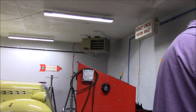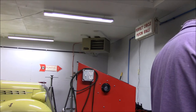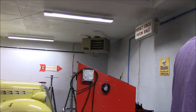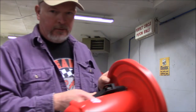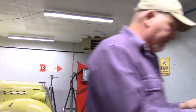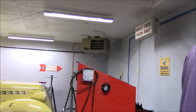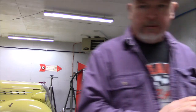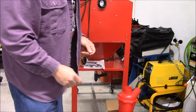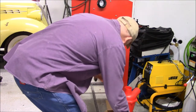I think we hit a snag, folks. I don't think the rivet gun's going to fit in there. Oh, we ran into a snag here. Because of the angle of the cyclone, the rivet gun won't fit in there. We're going to have to use the conventional hardware that came with it, unfortunately. So we're going to pause the video because I've got to gather that up. Okay, we're back again. I'm going to continue.